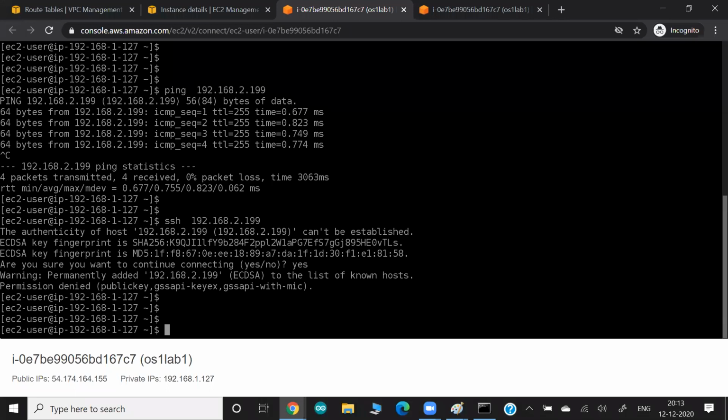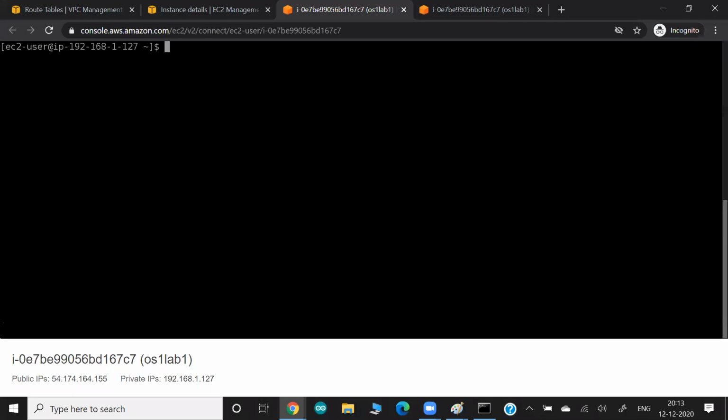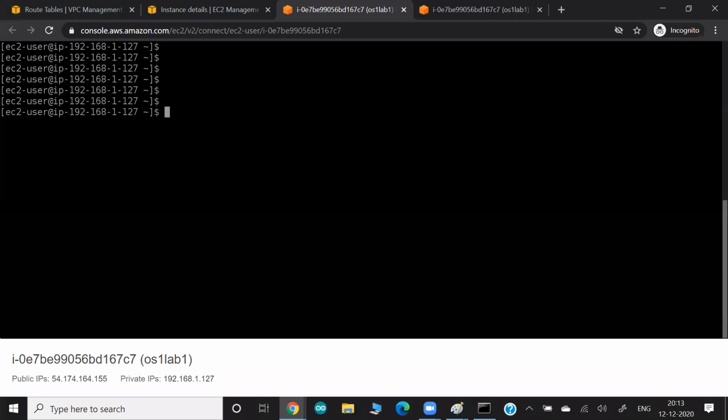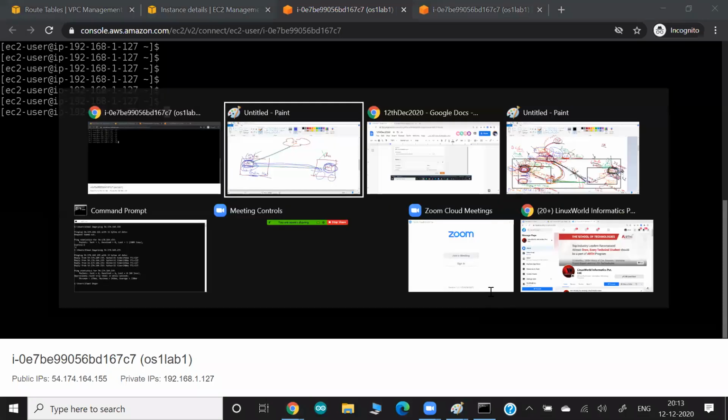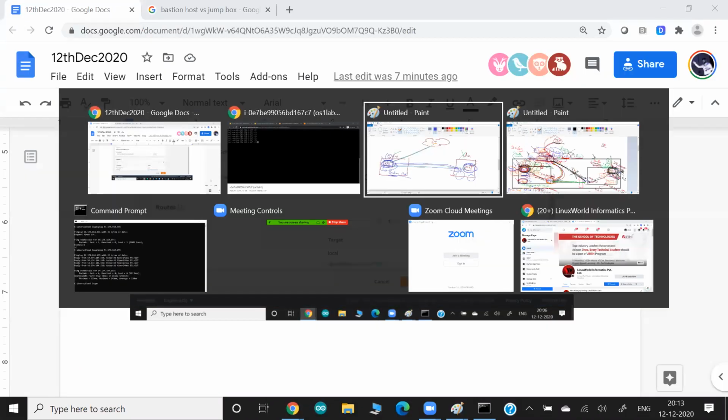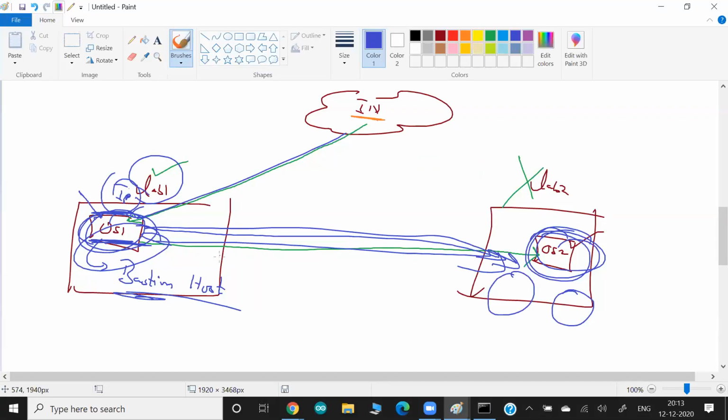Okay, if you talk about this OS, guys, this OS is actually running in my subnet one. I told you guys every subnet has its own private router, and every router has its own IP that's connected to these OS. This IP always belongs to the IP range you have.